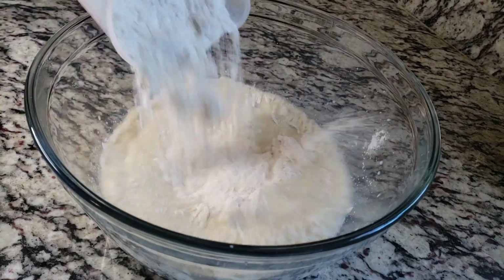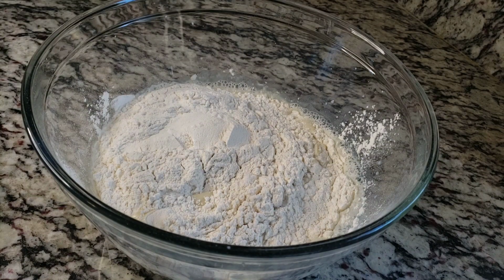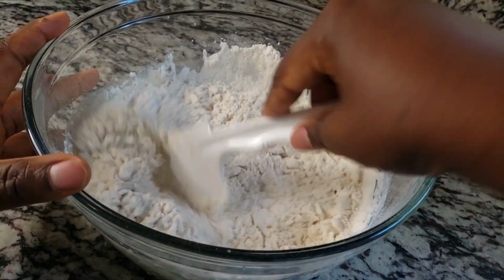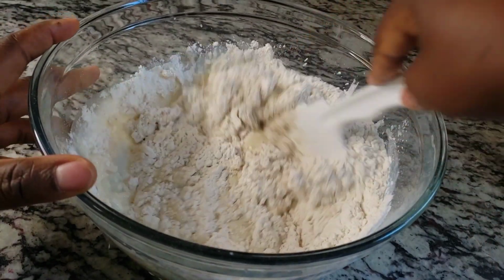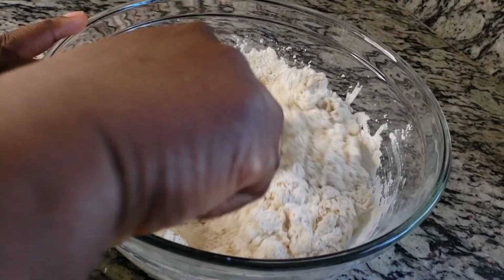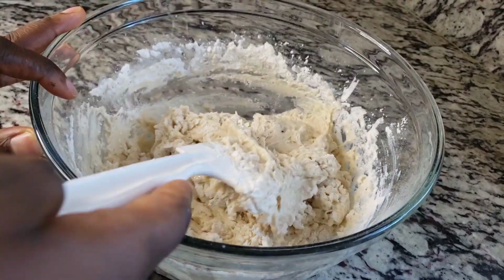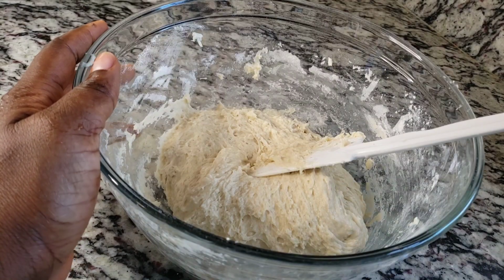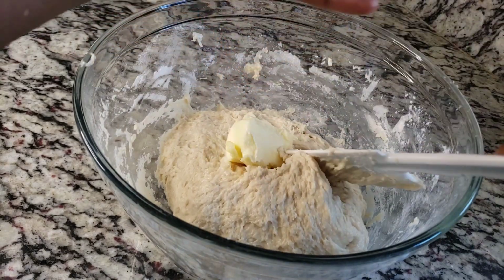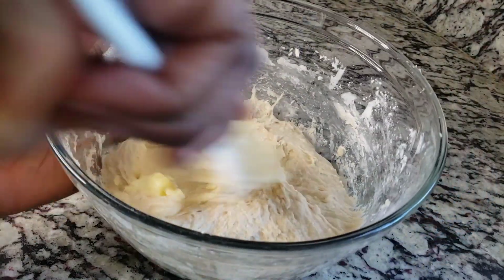And next we're gonna go ahead and add our flour, and with the spatula go ahead and mix everything together to form a dough. Make sure everything is well mixed. With this, you can pack in as much sardine as you want and mix to form a dough. At this point now, we're gonna go ahead and add our butter, and we're gonna mix this real well so everything can be well combined.